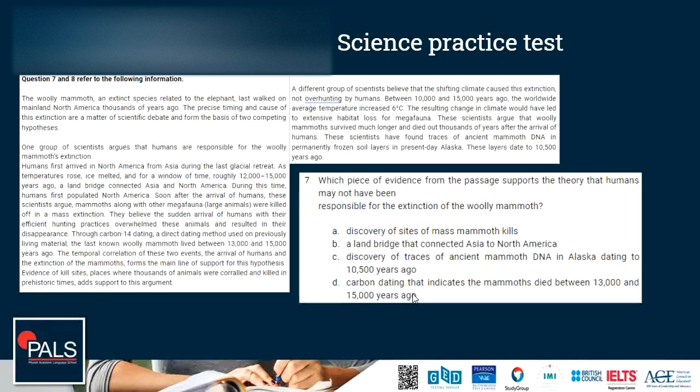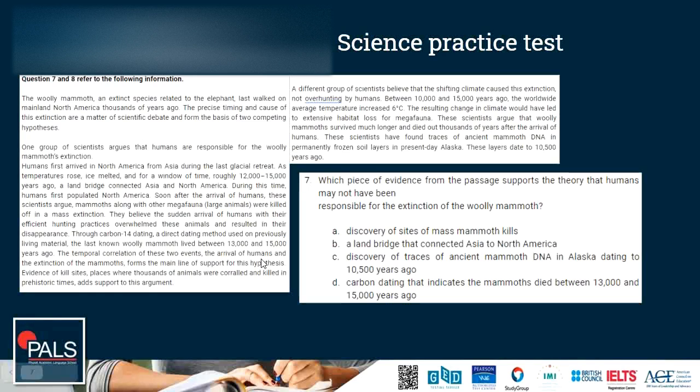So we can have a quick look at that. The first paragraph is like a small introduction. It tells us about the mammoth, that it's a prehistoric species and it's extinct by now. And the most important point is in the last sentence here, that even nowadays there's still a scientific debate going on, like what caused the extinction of the woolly mammoth, and there are two competing hypotheses.